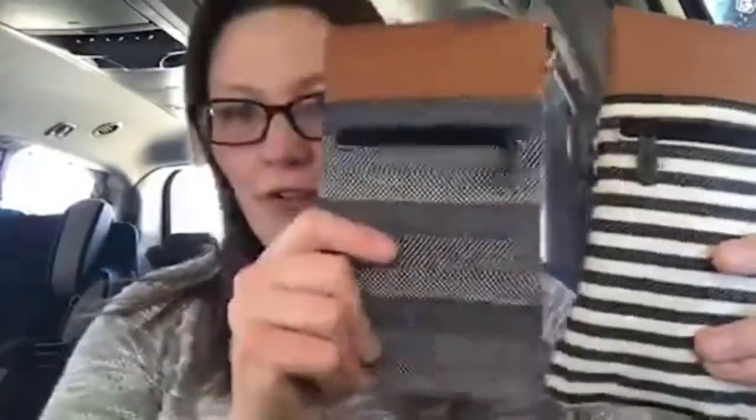I happen to own two of them right now because they're adorable. There's also a watermelon print that I don't have in front of me right now. So this is the twill striped and this one is the woven. I love how it's got the faux leather detail, so this is going to match any of our JK products — our wristlet straps, all about the Benjamin's wallets, and a lot of our faux leather purses like the hobo purse and Studio 31 line. It's going to complement all of those products that you own, but they also look really great by themselves.